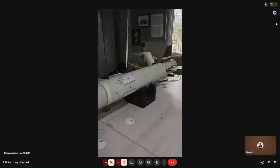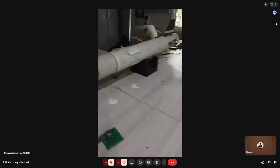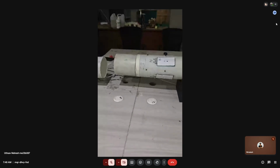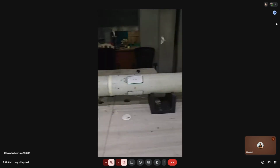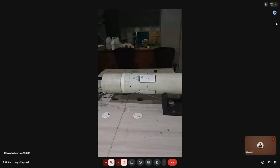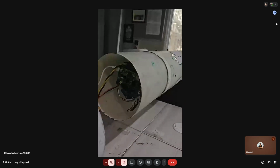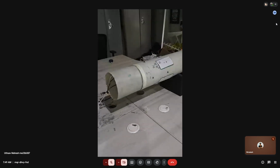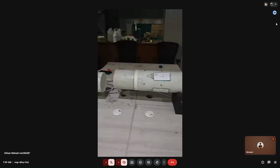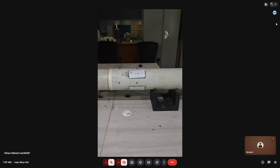Then we have a dedicated flight computer for the control system, which you can see inside here, so that our system is entirely independent from the rest of the rocket. It has its own altimeter and IMU to detect the launch phase, and also has a failsafe to ensure the air brake is not deployed in case of an undershoot or in case the rocket tilts more than 20 degrees. The system is also powered by a key switch. So in case we plan not to go with the air brakes in the final launch, we can simply turn off the whole system and have the rocket launch with the air brake system acting as a non-active part of the rocket.